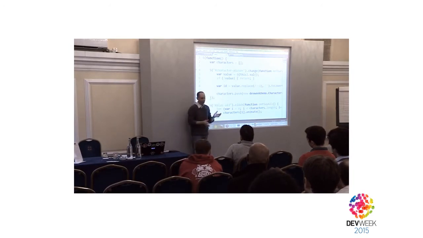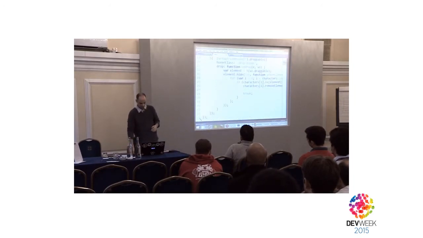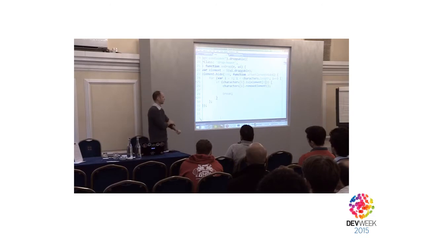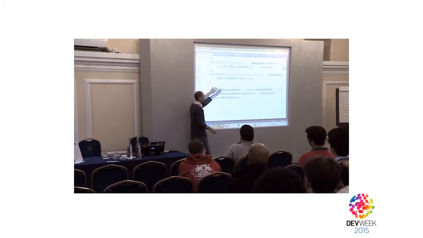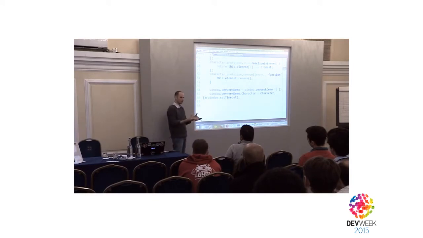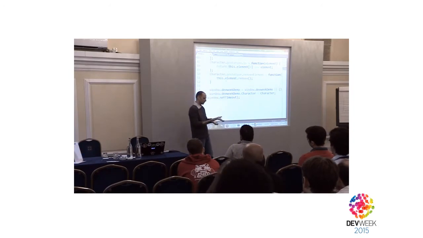Now, when we remove it, what we do is say character remove element. And when we remove the element, let me show you this here. Remove element, I say this.element.remove. What does that do? That actually takes it out from the HTML DOM. But what it doesn't do is destroy the element. The element is still in memory, but it doesn't matter. It's just there. It's not on the page. It will never be on the page again, and we don't really need that.